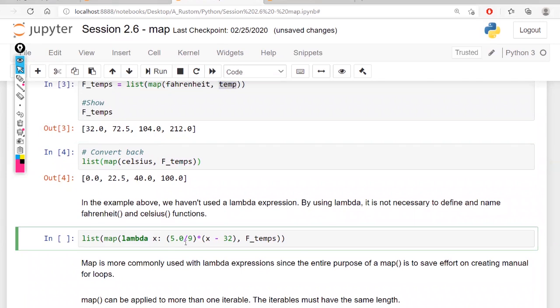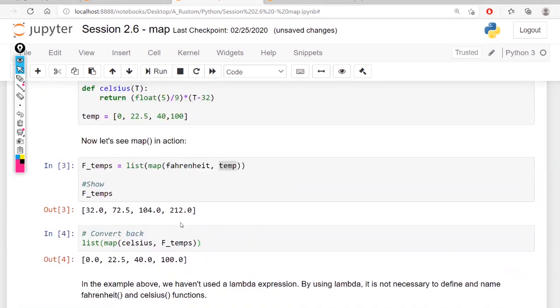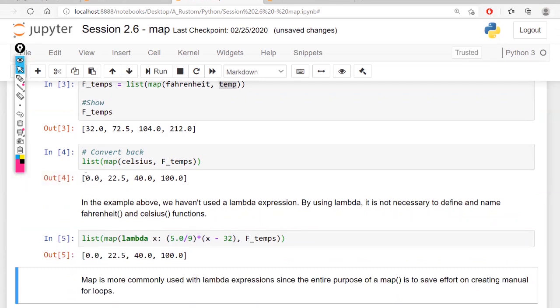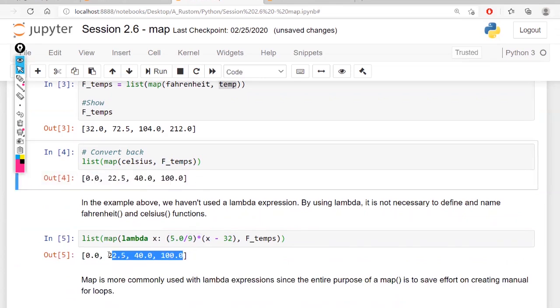Now let's see it with the lambda. Same thing, I'm using a lambda function. This entire thing will be considered as a function, and this will be considered as a temperature, in this case Fahrenheit. I have used the same formula here, and I'm using a lambda function. When I execute, you will see the same set of data.